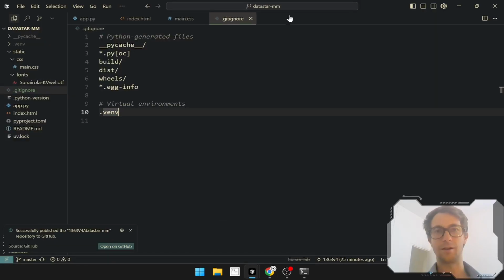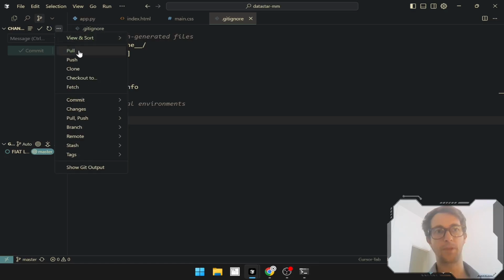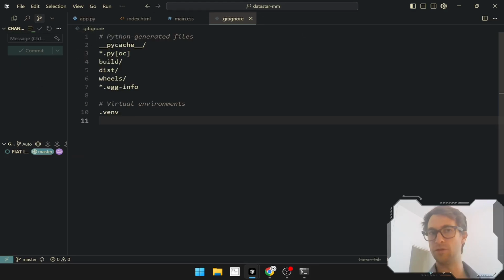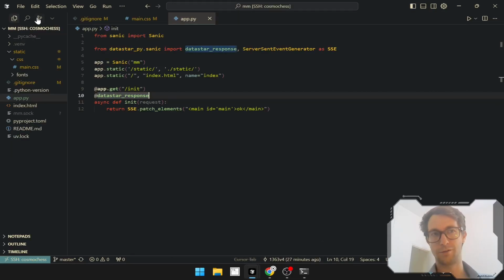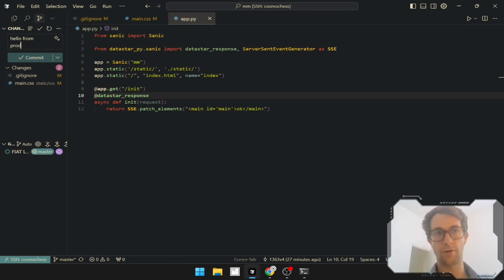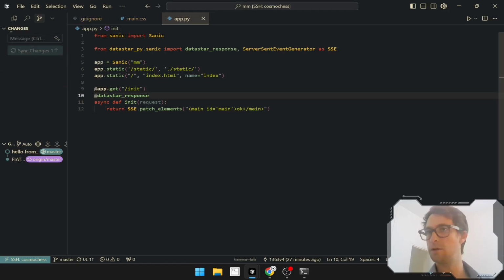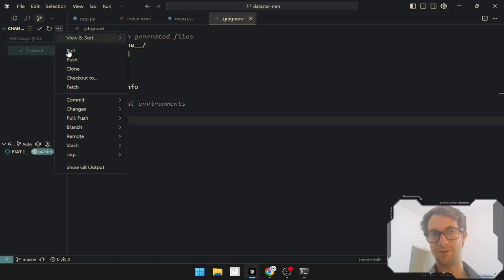And let's say I go back to my local Cursor. Here I can just pull the modifications from the remote. Did I push them on GitHub though? I think I didn't. So here you can say hello from prod. You are going to push the modification on gitignore and the new CSS. Hello from prod. Here you see that local is still at fiat lux.